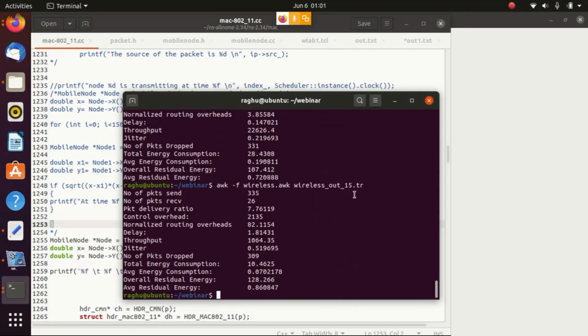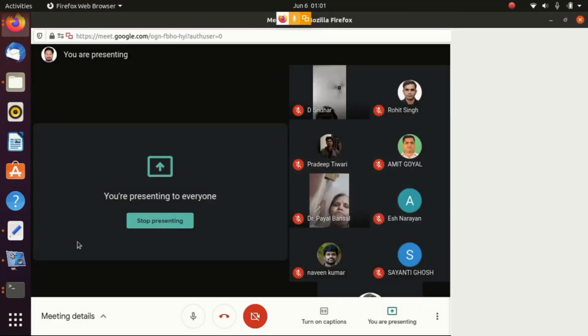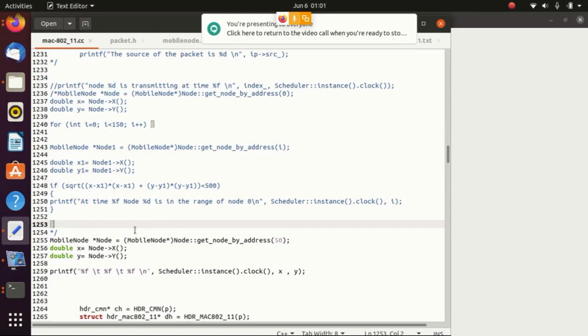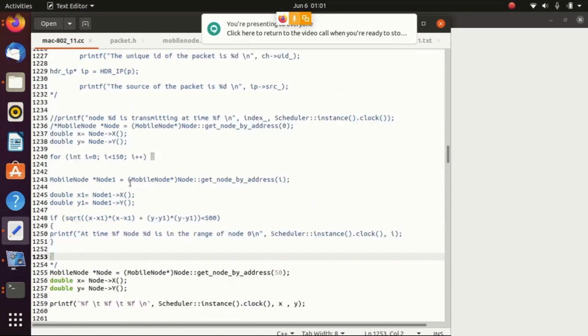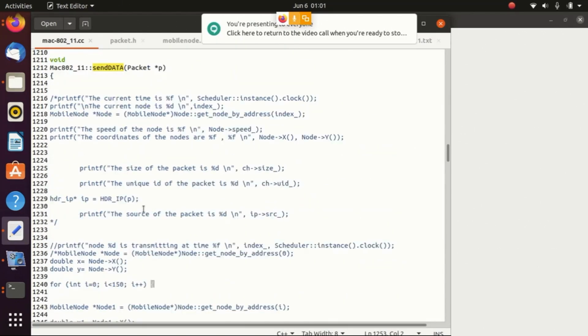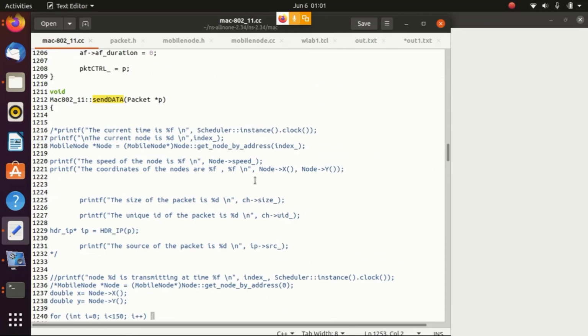Does anybody have any doubt? Sir, the average energy, is that including the energy of the cluster head also? Which one? Wait a minute, let me see. Sir, in the previous trace file, the output. Yes, actually currently we have not made any cluster head, we are not doing any clustering.